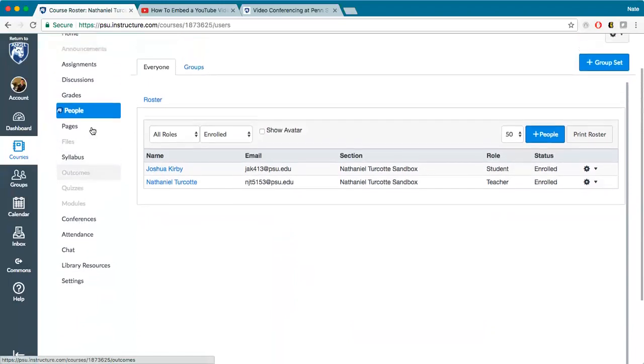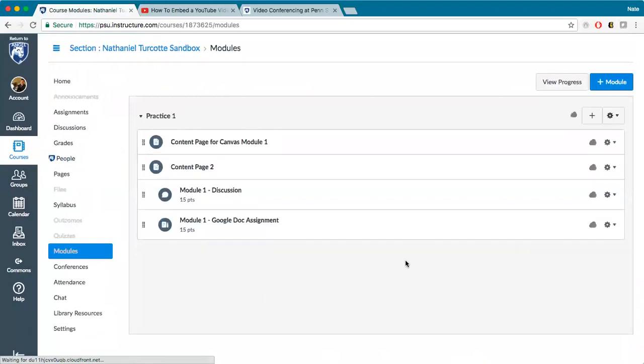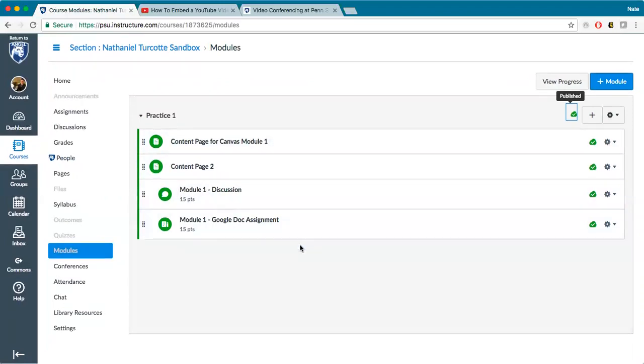All right, so now that our course is almost ready to run, there is one thing we need to make sure that we do, and that is publish our course and publish the content. So you'll notice there is a grayed out cloud with an X through it. As soon as we click that, everything should turn green. So this means that once the content is turned green, it is now viewable to our learners. And so our learners can come in, they'll be able to see this when they click on the module tab and work through what's required.